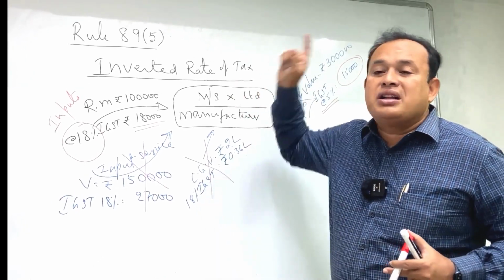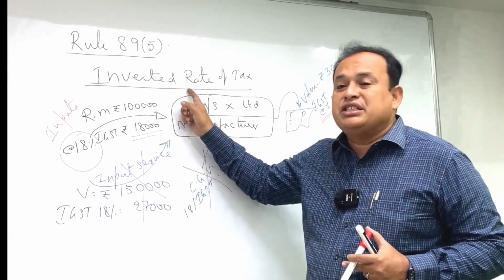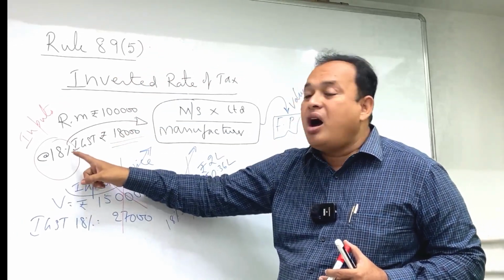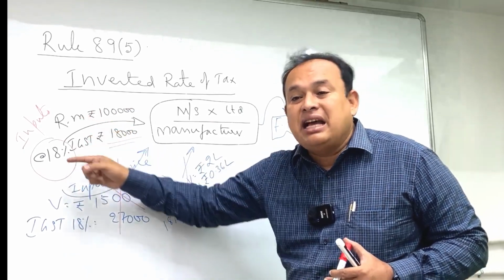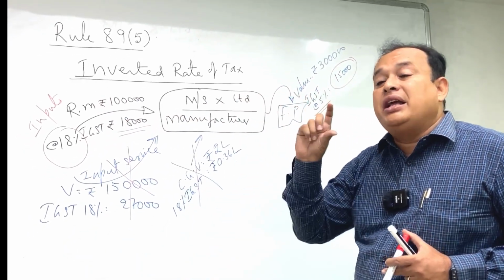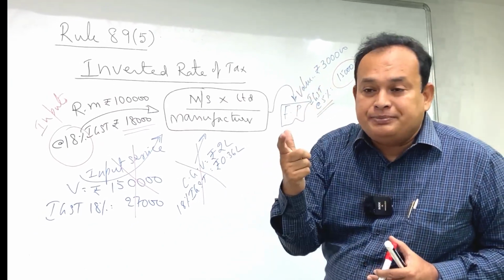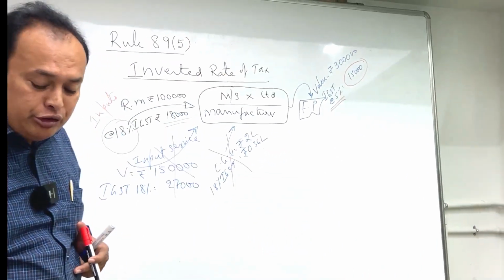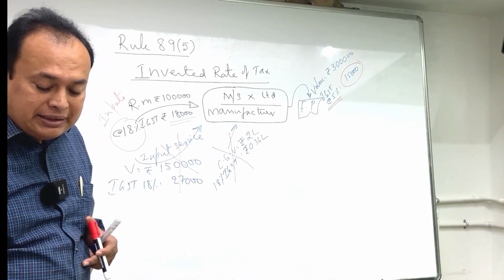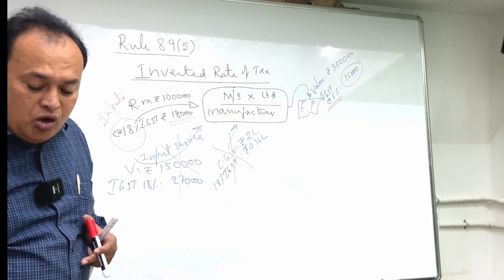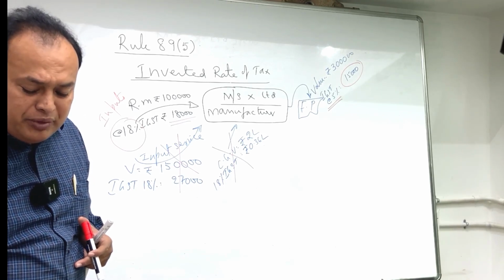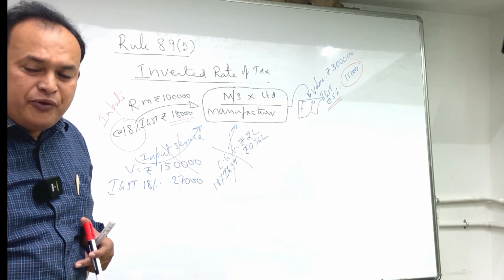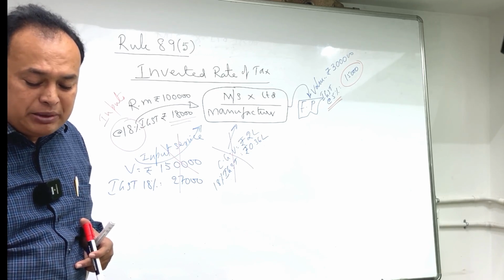If refund is allowed under the inverted rate of tax structure by applying the formula under Rule 89(5), only inputs on which GST paid is higher than the output tax liability alone qualify for refund. A detailed explanation has been given with regard to this, which I am going to bring to your notice now. Look in the given study material for the illustration. This elaborate formula is also drafted in the given case. Page number 345, please kindly refer to it.